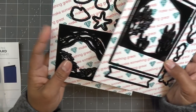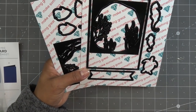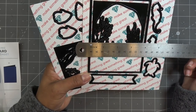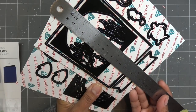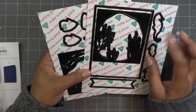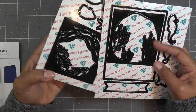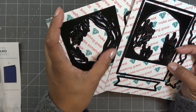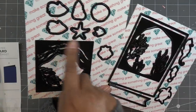So it does have, I believe, an A2 size mat that would mat into an A2 size card. So it's just under 4 inches by about 5 1/8 or so, and it mats over your A2 size card. And then we have these different pieces that we're going to be using to build up our little scene. So this one already has the little seaweed. This one has more seaweed, and then the little water flowing, it looks like. And then you have your dies for even the little guy.